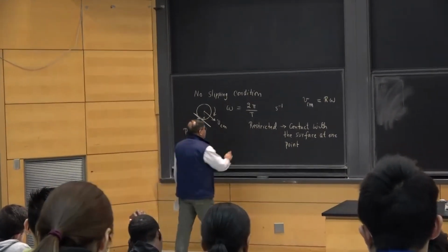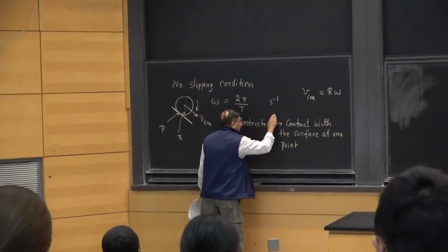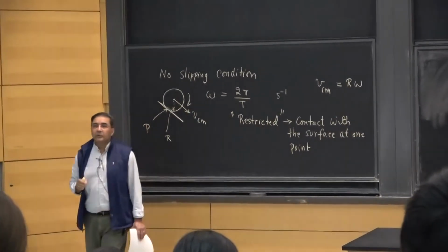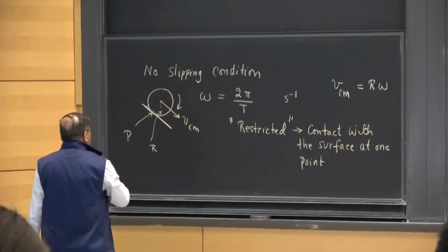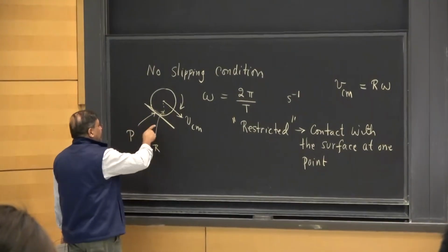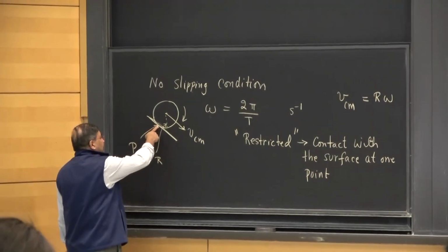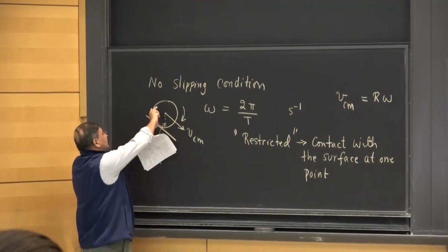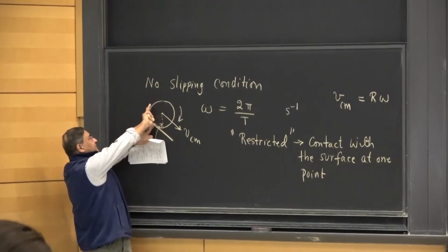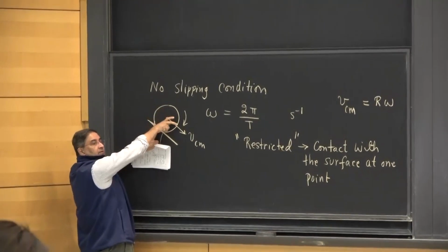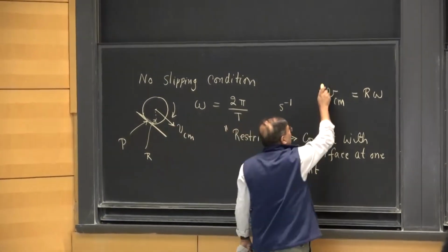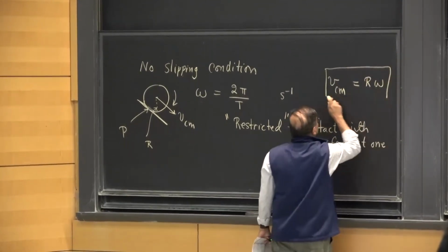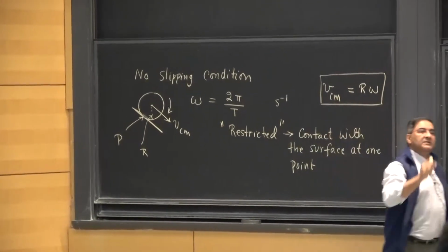We are not going there. So that's the reason why I'm reminding you that what we are doing is very special and restricted. So this statement, the fact that this is a point contact and this contact is just for the sphere to be able to pivot forward, is what this no slipping condition means. That specifically means just that.